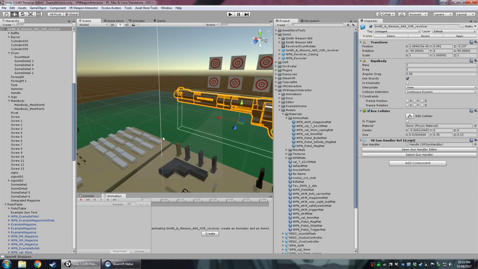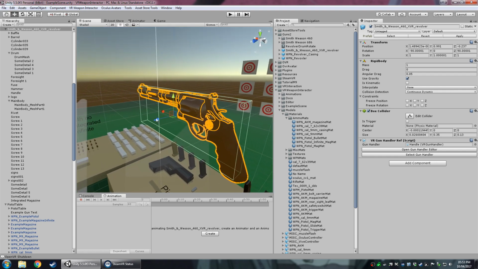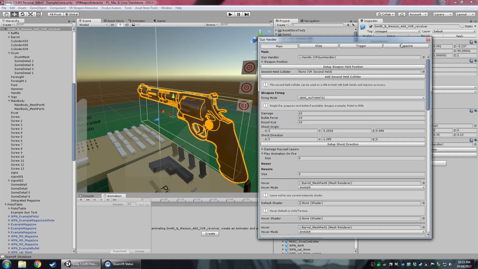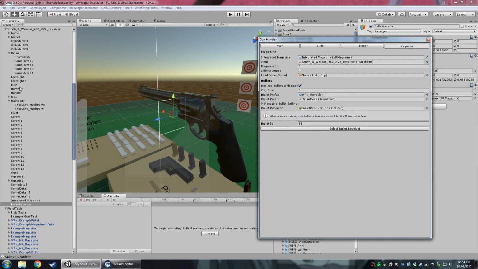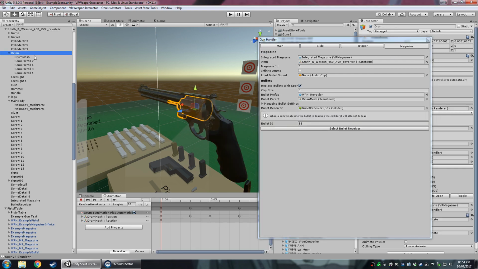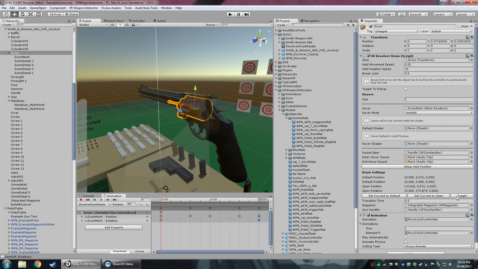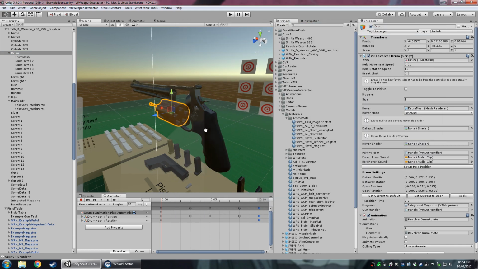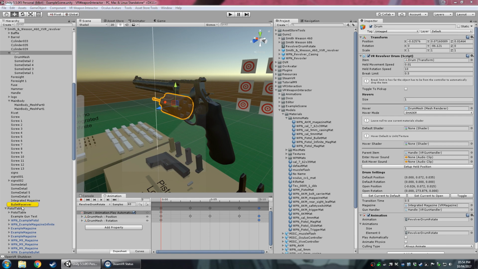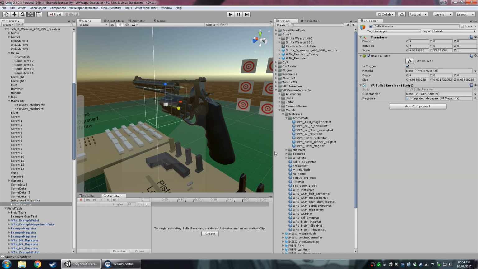So now we can add the bullet receiver for this that we had before. It is right here. And we can say for the drum to move into the open position. So we can press toggle to move the drum into the open position. Then we can move our bullet receiver here to be in the right position.